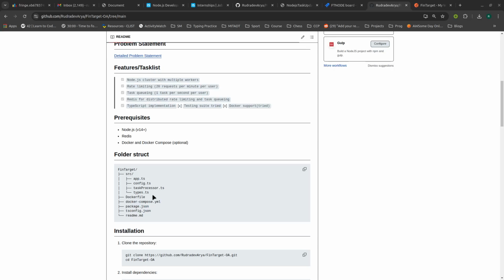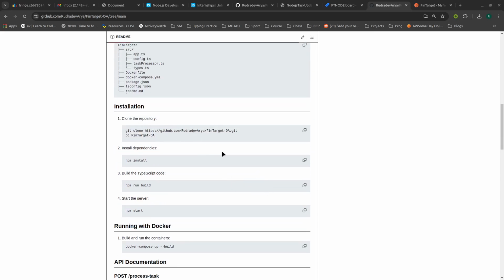Task processor is the main logic which handles the rate limiting, logs the completed responses, and also Redis for queuing using queues. I have not used BullMQ here because I didn't think it was necessary for the constraints of this problem statement.